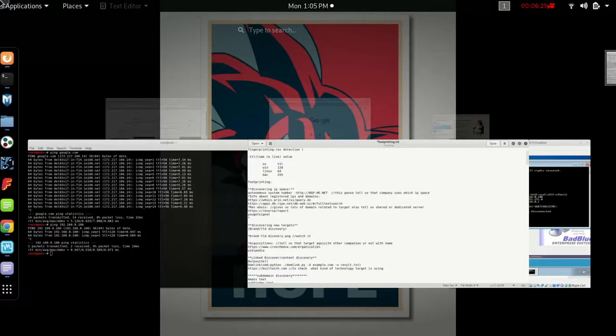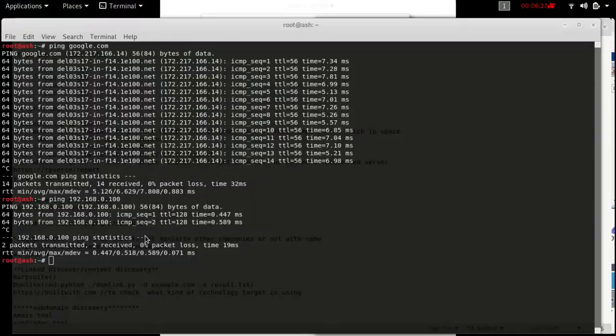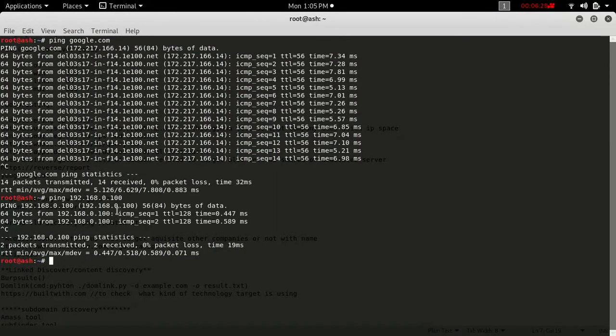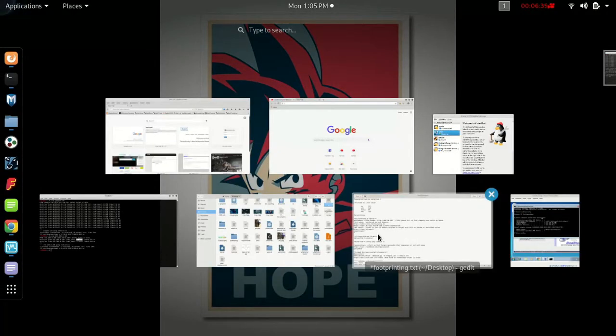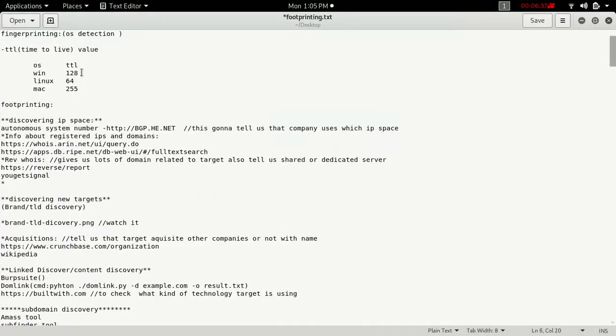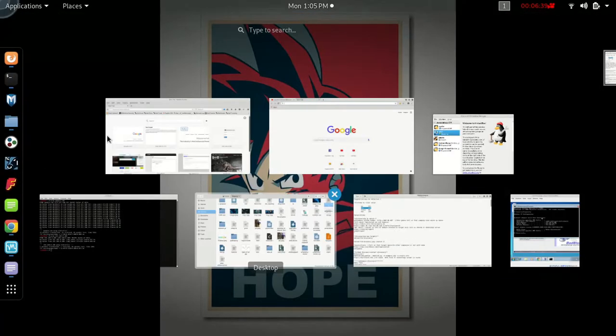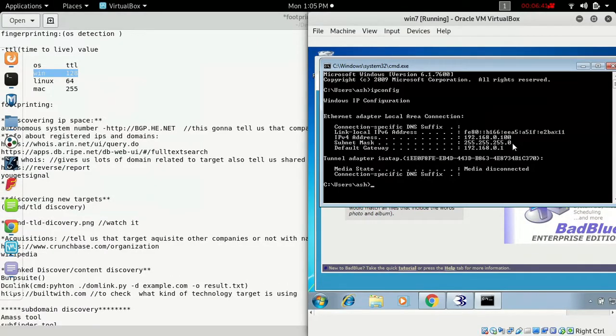Now see, when I ping this machine, it shows me the TTL value 128, and 128 stands for Windows. Yes, 100 is the IP of this machine, and it is Windows.